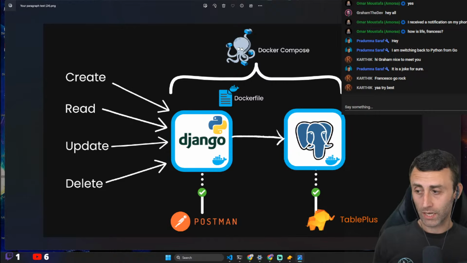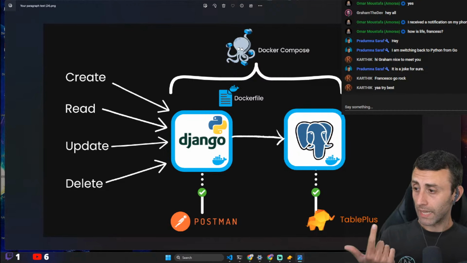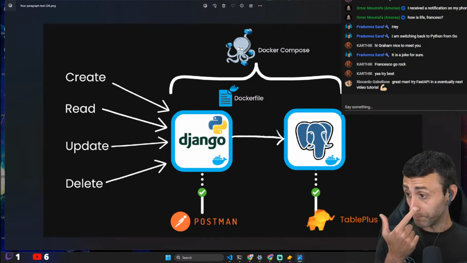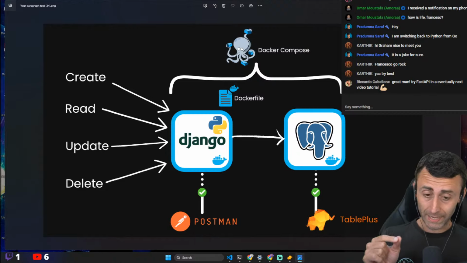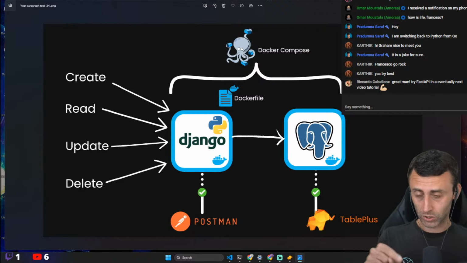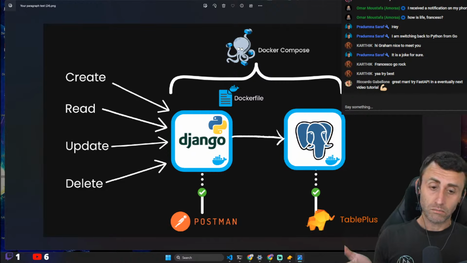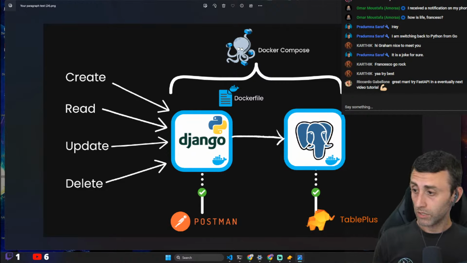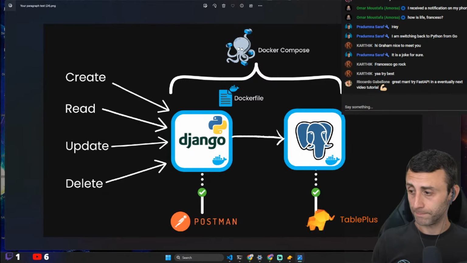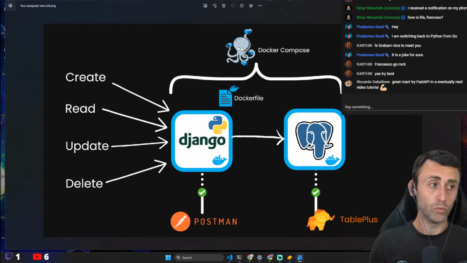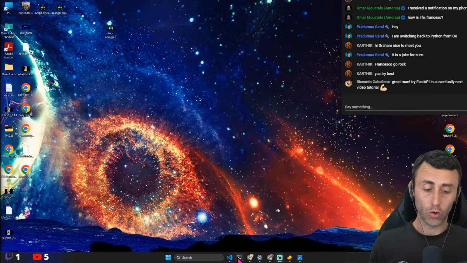Now, which are the requirements? The requirements are Docker installed and up and running on your machine. Then we have the Django admin CLI that we will install, and that's it, I think. Python, Docker, and of course any tool to test the API. The Django admin CLI is a tool to create Django projects.